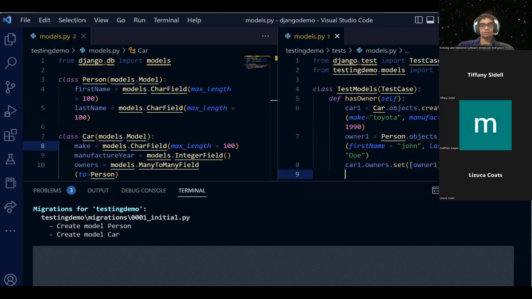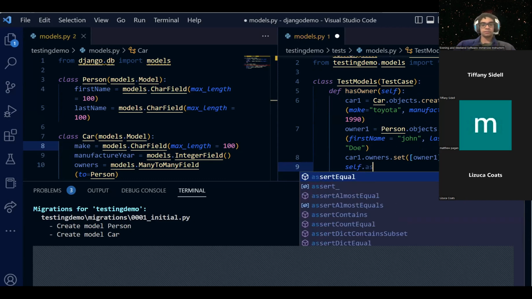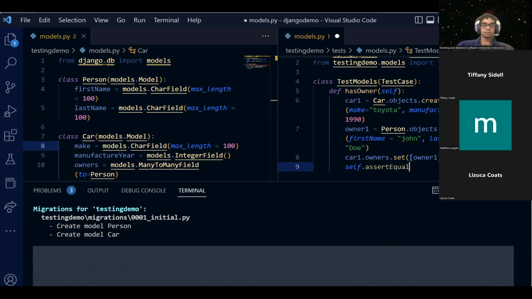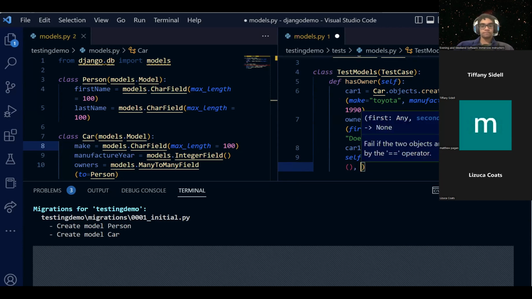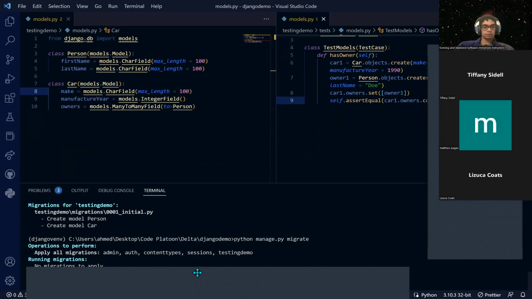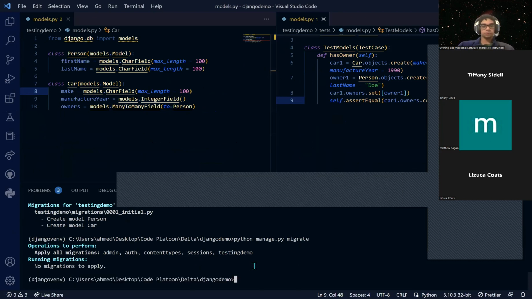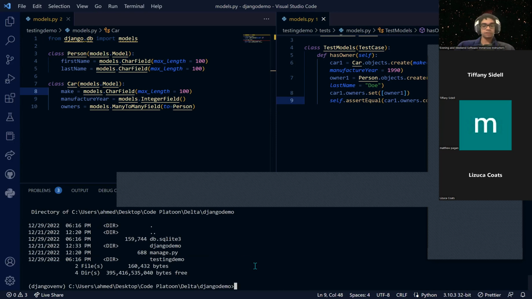And the last thing that we want to do here is we can use our handy assertEqual function just to double check, hey, is the number of owners of this car equal to 1? So let's see if this will work. So go over here and I check that I'm in the right directory, python manage.py.